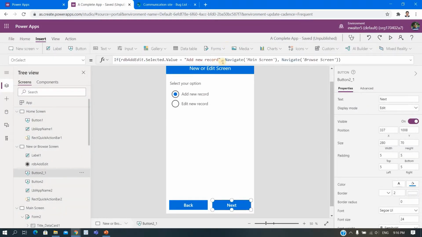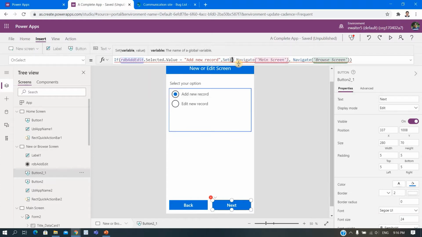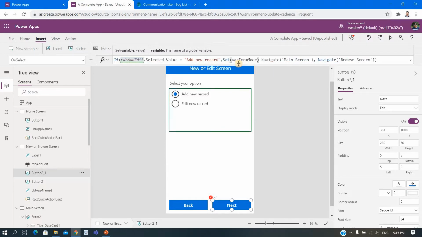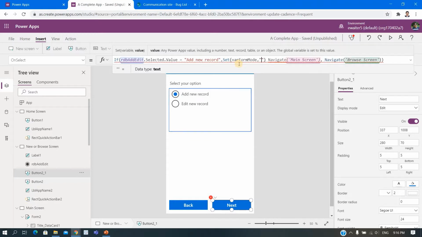So what I will do here, I will set a global variable. The variable name must be varFormMode. FormMode, double quote, NewForm.